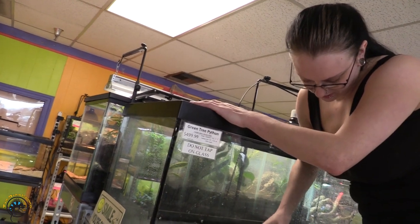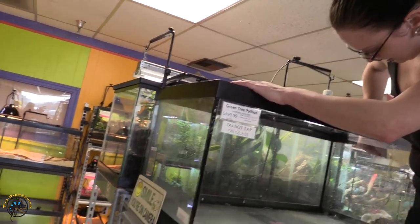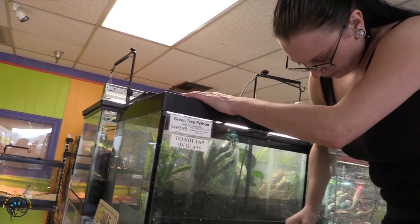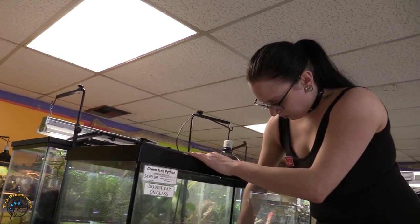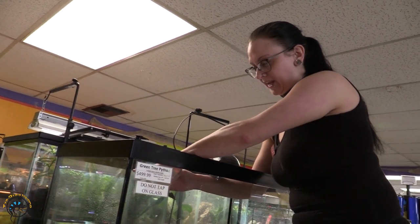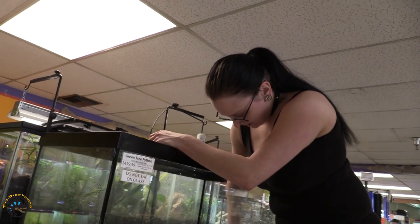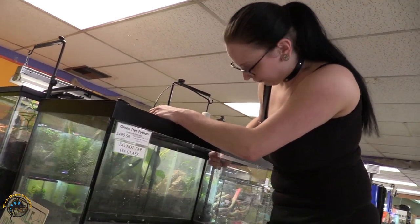And actually for the job — if you don't do it right you can scratch the glass a lot. You gotta come at it at an angle. There's these really cool razors that they sell at Walmart that are like these but they have a little plastic handle on them, so it makes it a lot easier. I've got one at my house. That makes holding the razors a lot easier and a lot safer.